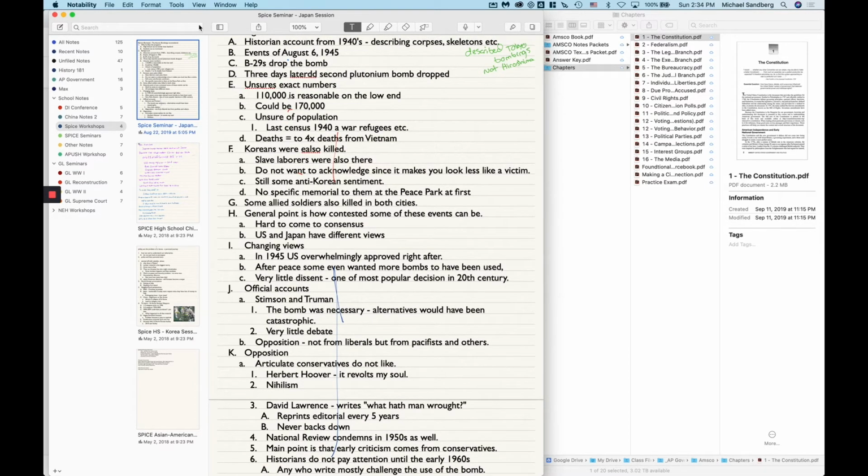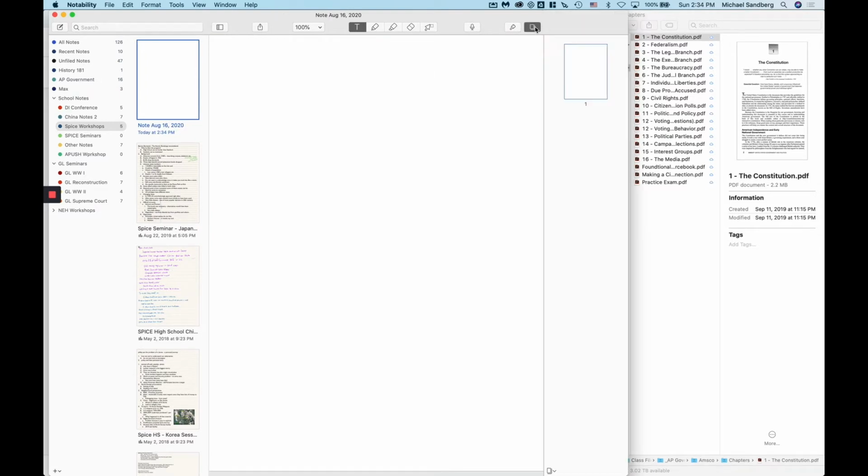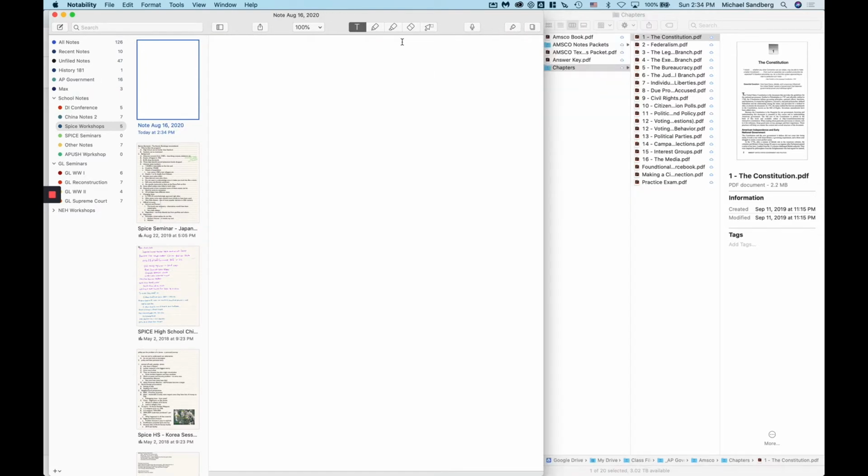So for example, if I were going to make a new note, I would go up to File and take a new note. It does have some settings where you can actually put paper in there. So I can type, hello, this is a test note. And you have different settings that you can do. You can format the font, you can indent. It's got different typing. You can highlight text, etc.